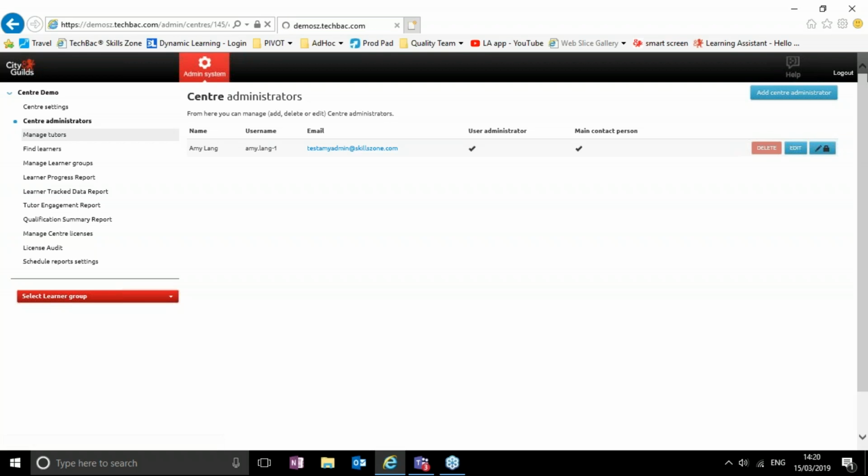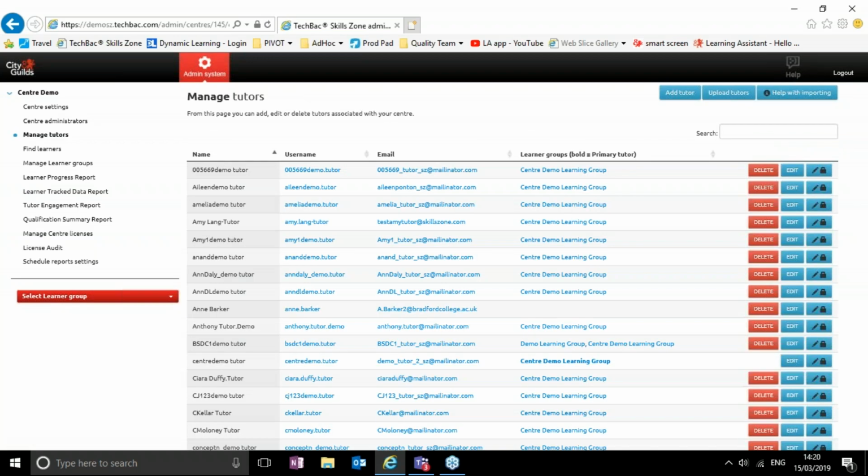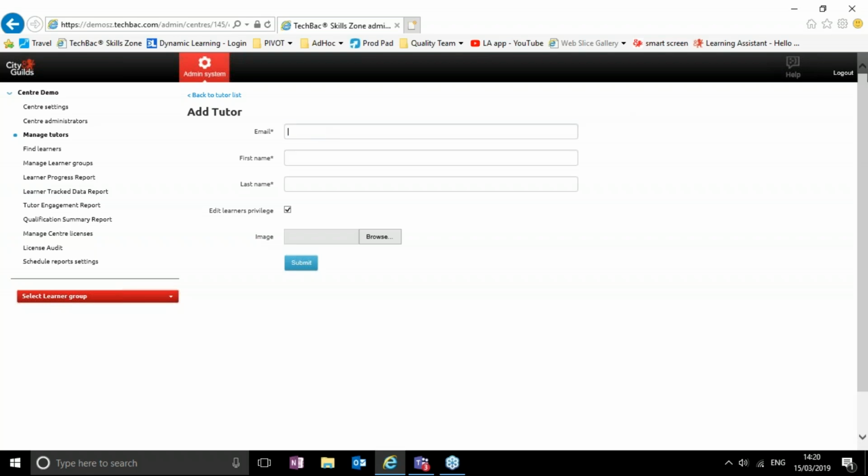Manage tutors is the next bit. This is all your tutors, any of your staff that you want on the system. Very straightforward, you just click add tutor and add their email, and their college image if you want it to go on there.